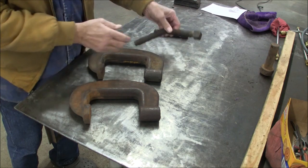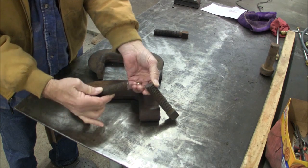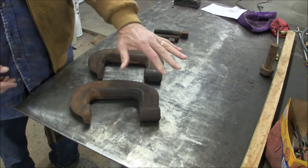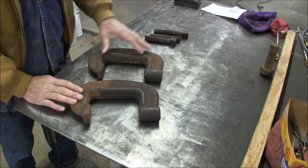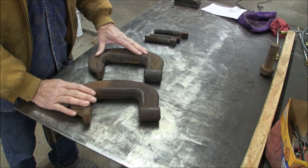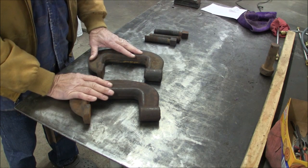And this screw was in there, but it wasn't broken off, but it was so bent that I had to cut it in half in order to get to the straight part to get it out of there. So what I plan on doing today is making new screws for it. I got the steel, got it in the lathe, and that's what's up today, and I hope you want to go along with me, and we'll do a little threading and do a little lathe work, a little milling. And then we'll have some usable clamps.